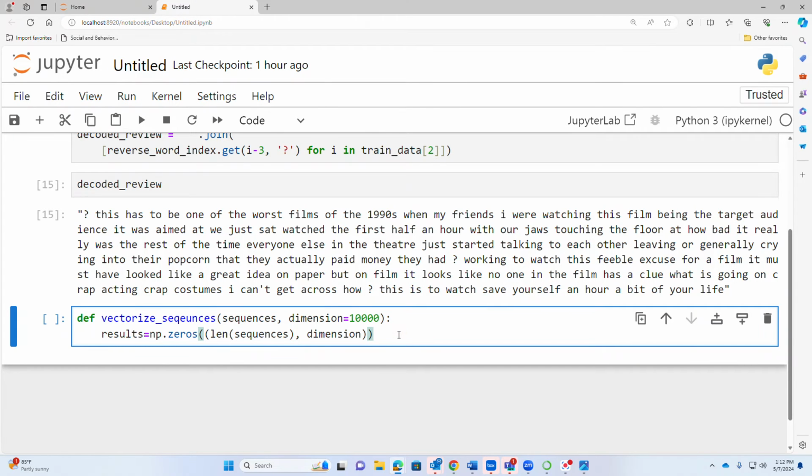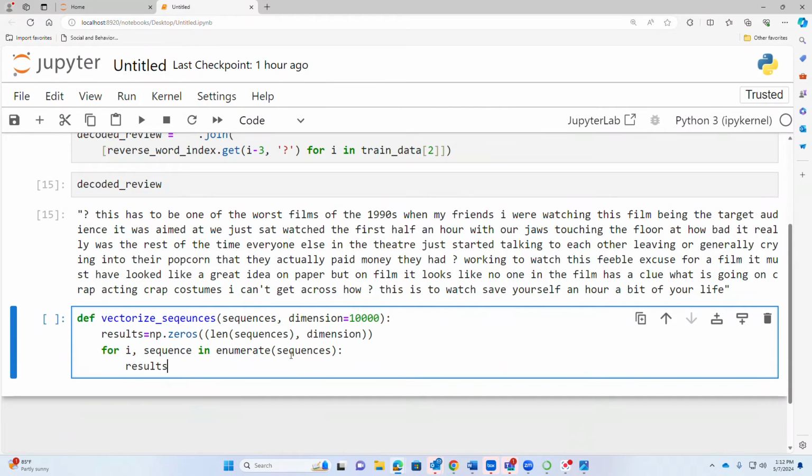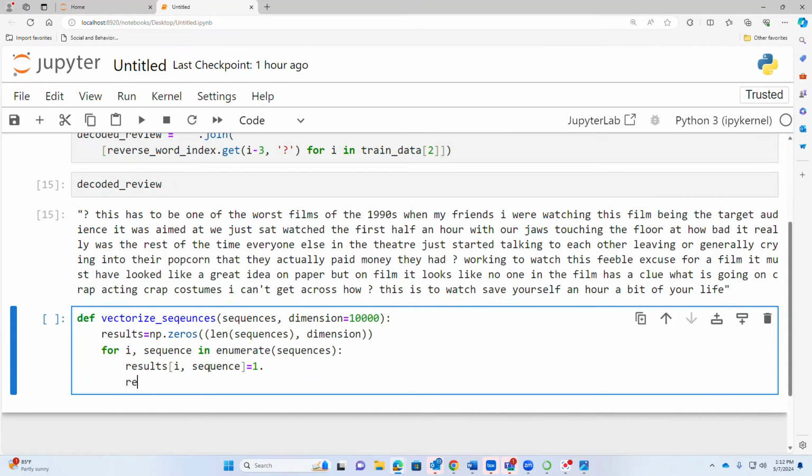So we're going to say for i, sequence in enumerate(sequences), results[i, sequence] is equal to 1, and then return the results.